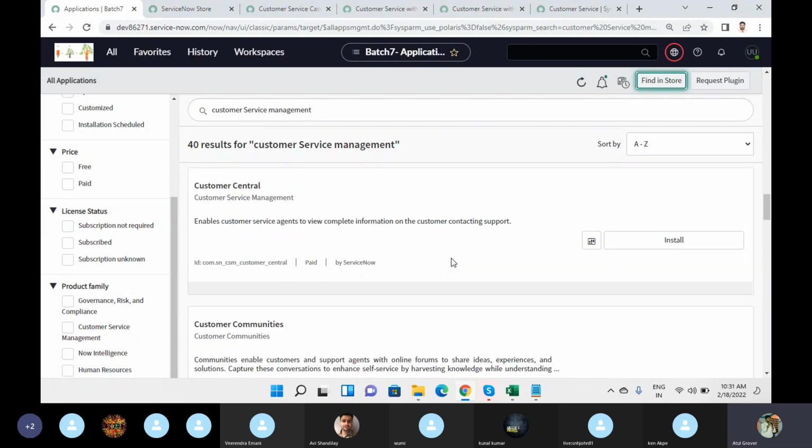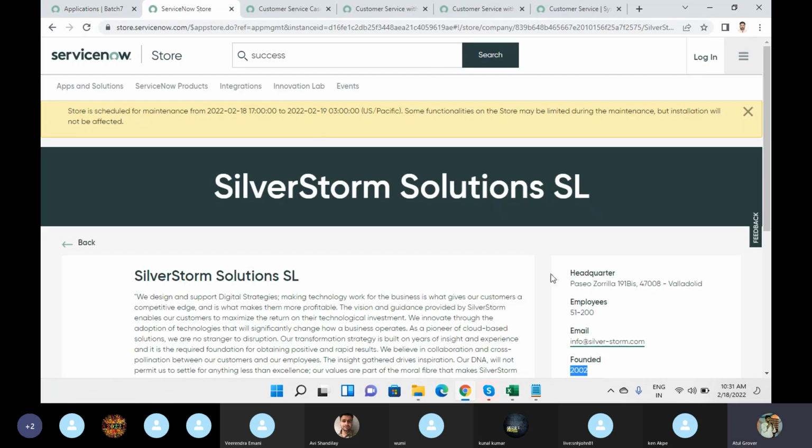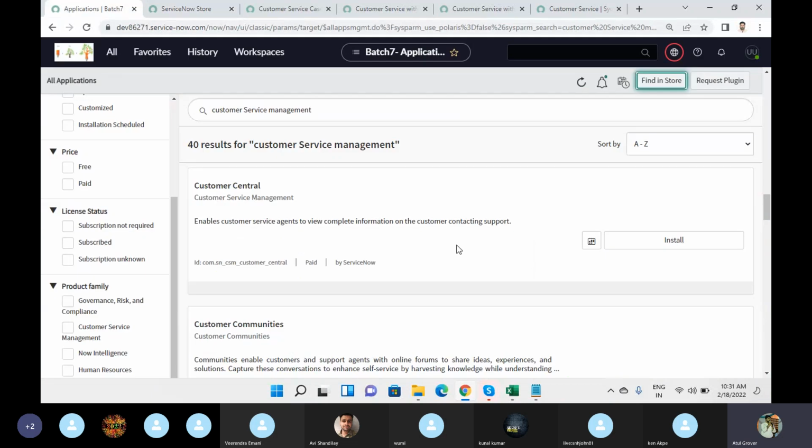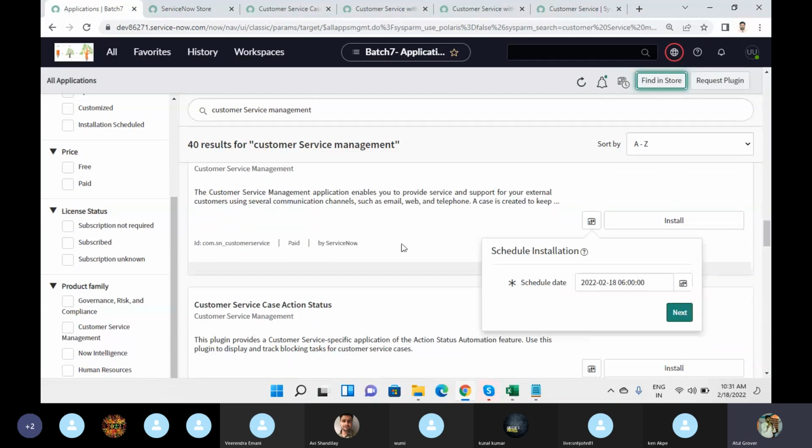Yeah. So now, there's nothing much I have on the activation plugin, but being a consultant, it is very, very good for you. Customers say, I need this thing. You go and do R&D. Is it available out of the box, or available as a feature, or do I need to purchase any app here? And then you can propose to the customer. So now I'll go here and click on the customer service, this thing. Let's put an installation here.